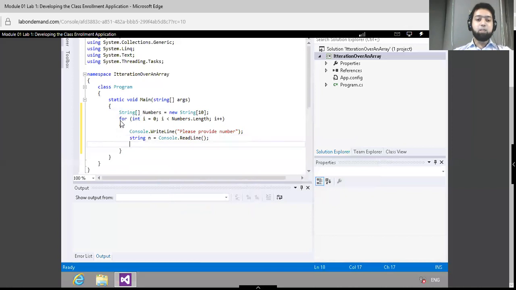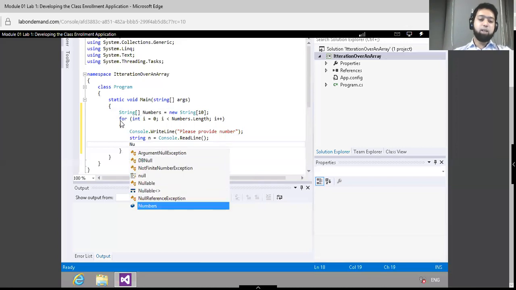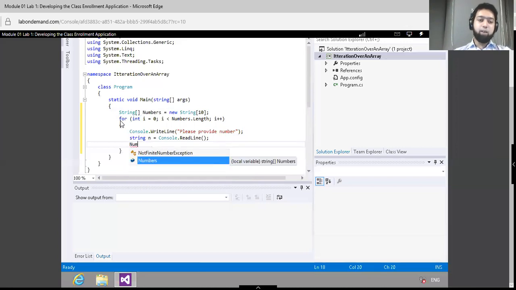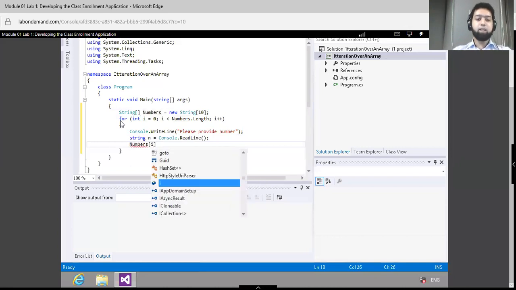Once the specific number from the user is stored in this n variable, now we can store this information in the ith index of the array. How do we do that? We will simply declare the name of the array, which is numbers, and at the ith index, which in this case is the 0th index, we will store the number value like this.